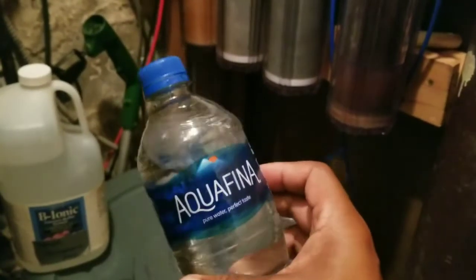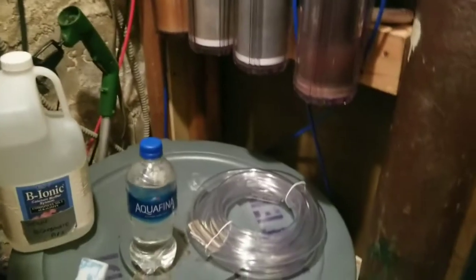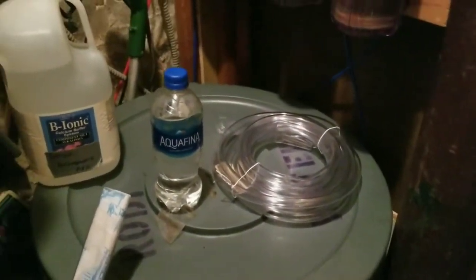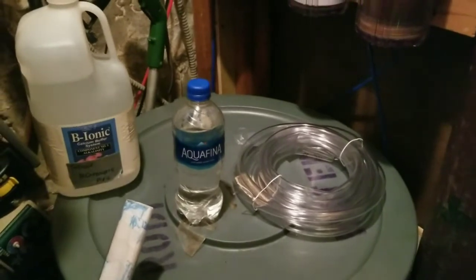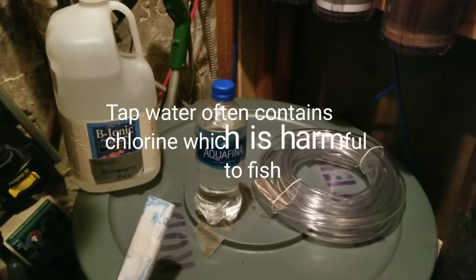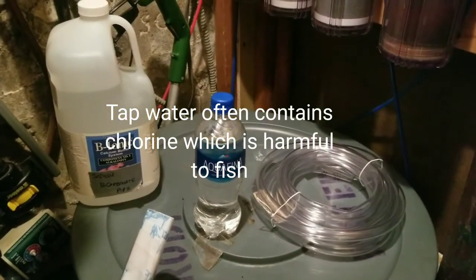You really don't even know if there's chlorine in this water, because many of these waters are treated, which is why when people run reef tanks, they're often told not to use plain tap water or regular bottled water unless you're using distilled water, because most spring water and other sources are treated with chemicals in order to purify it.